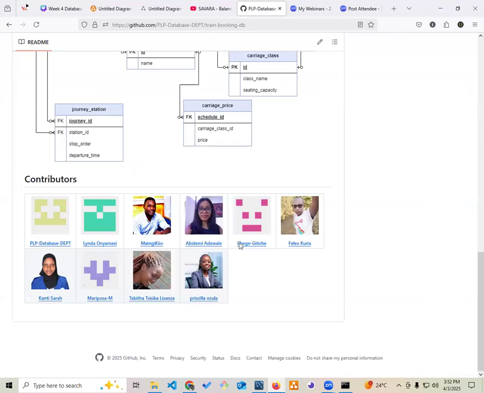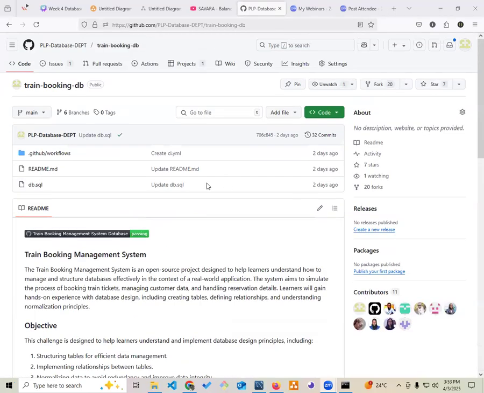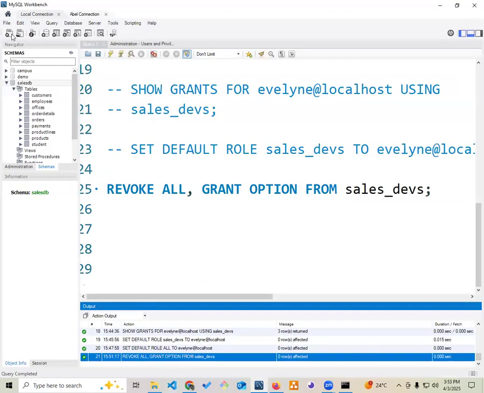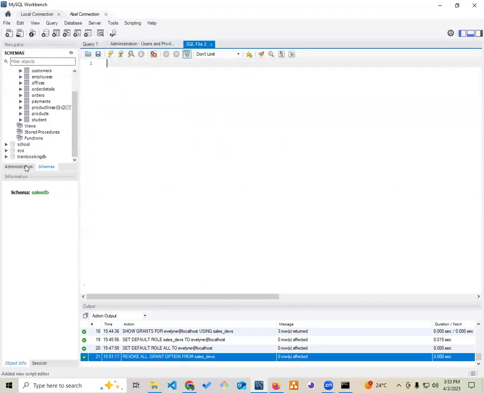Just clap for them. At least they tried. They did amazing work. We have Kanti, Mariposa, Tabitha, Priscilla, Chege, Linda, Stanley, and Felix.